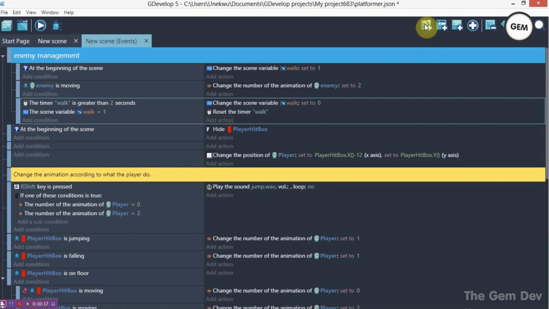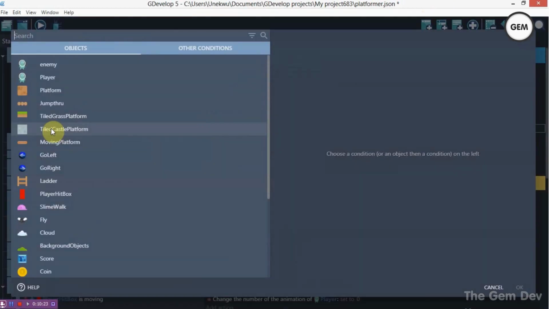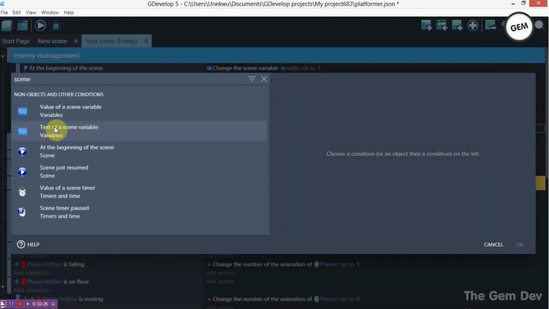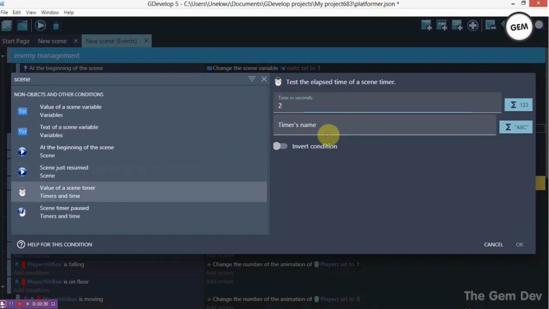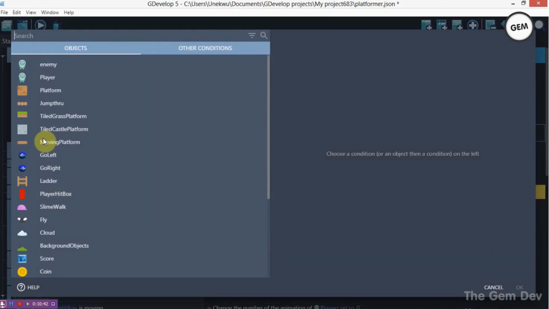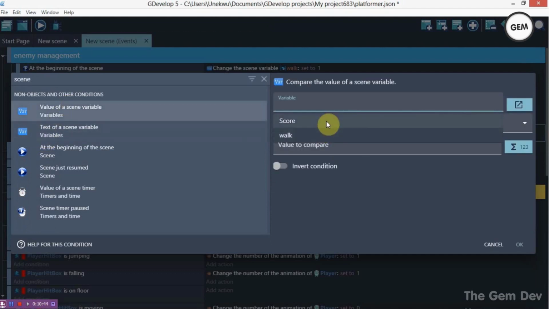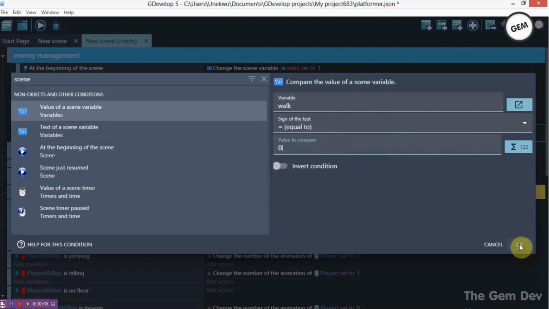Now let's add an empty event right here. Add a condition on the scene timer, time in seconds, 2 seconds. So it will take 2 seconds and flip it horizontally, which is the timer we're creating right now, walk. So the timer walk is greater than 2 seconds, and also the scene variable walk is equal to 0.